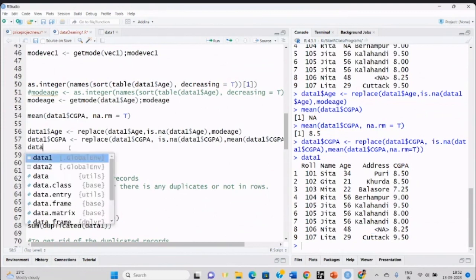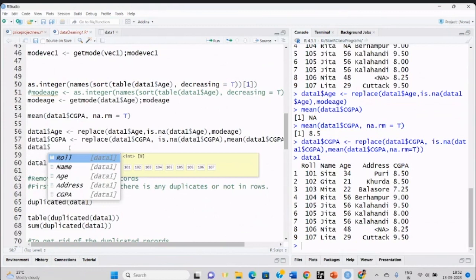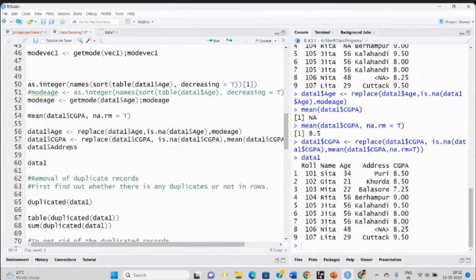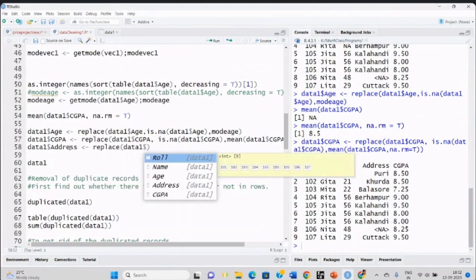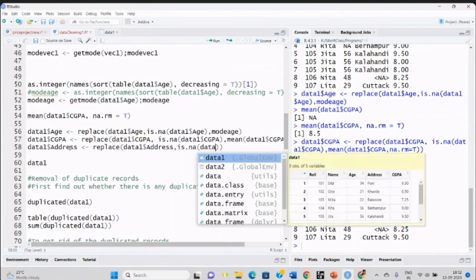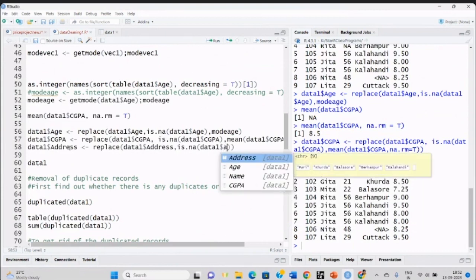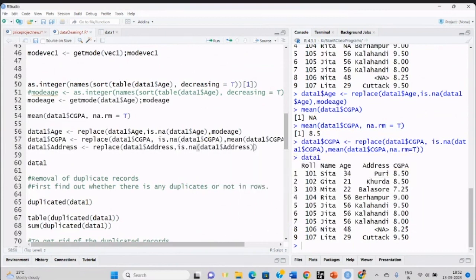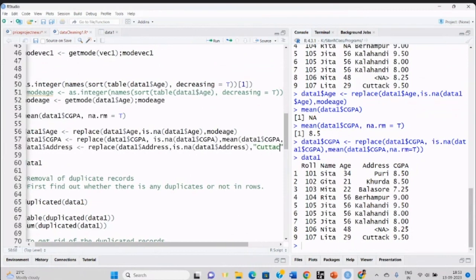I'll write data1$address is assigned the value, that means replace data1$address wherever is.na, that means wherever there is an NA in the address, and it is replaced by, I will randomly write Kotak.